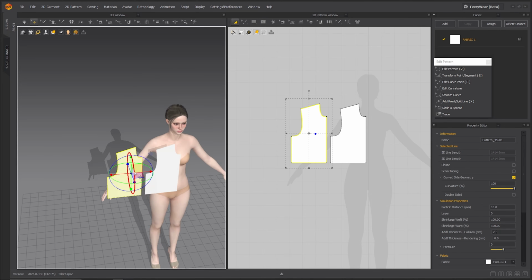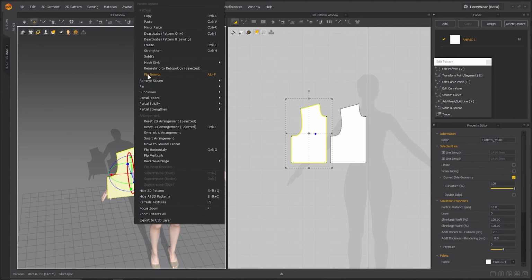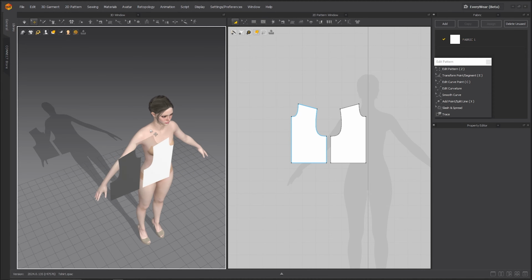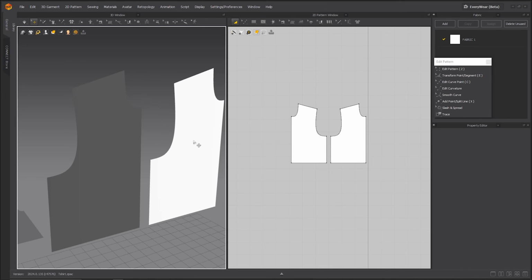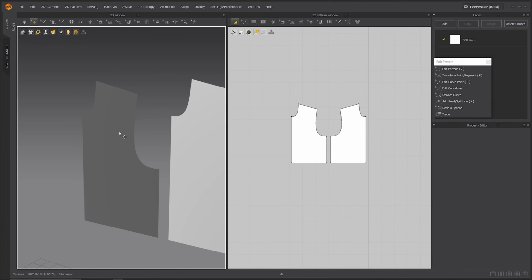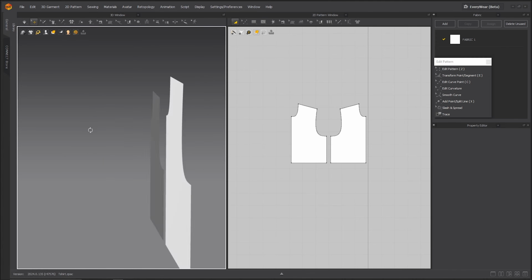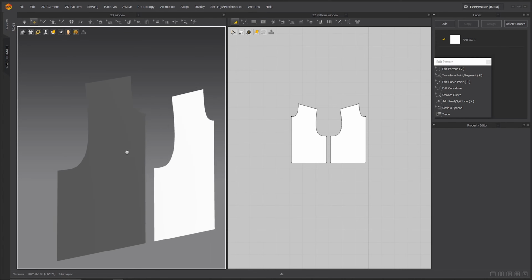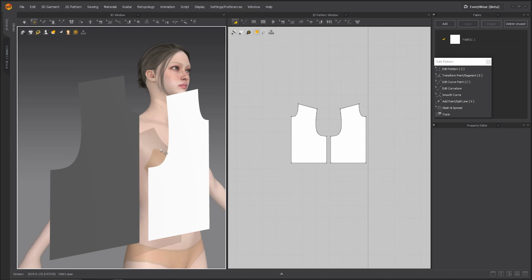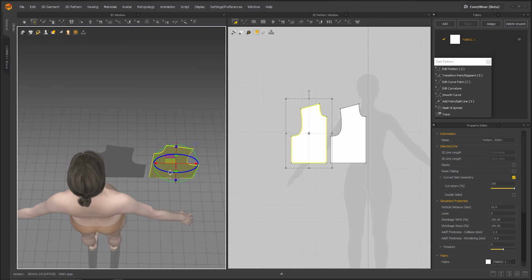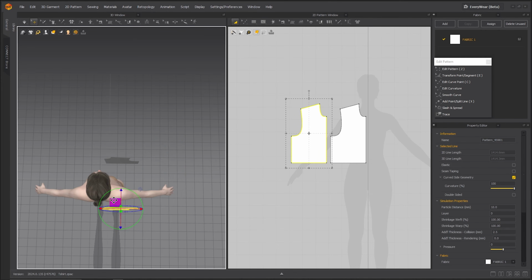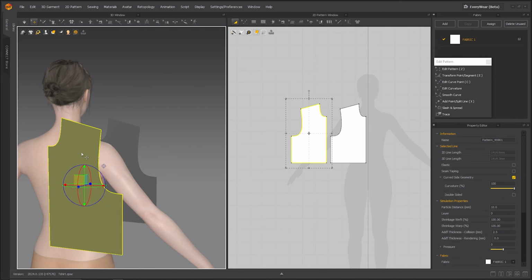Now I'm going to select that, right click on the 3D window and flip the normal. So the normal is flipped, and why I did that is very important. As you can see, every piece of pattern has 2 faces. This is the front face and this is the back face. The back face is always a bit darker, and this is basically normals. If you're a 3D artist, you know what normal is. You want this dark side facing the avatar. If I don't flip the normal and if I adjust the location here, as you can see, the darker side is outside, which is not ideal.